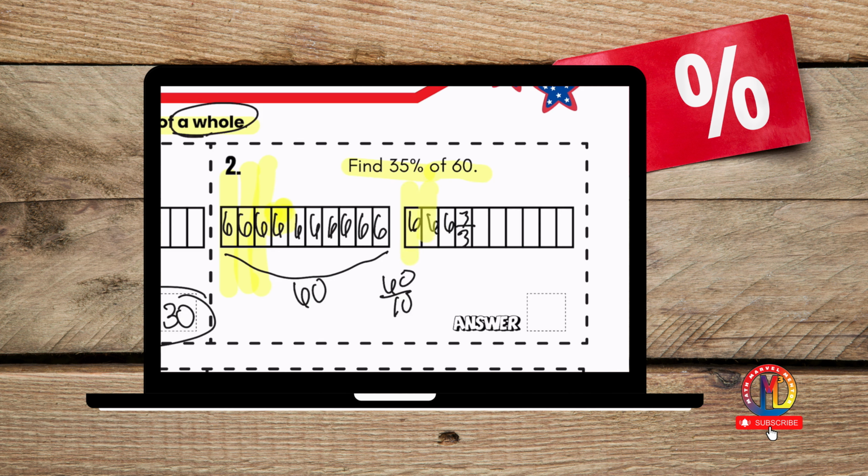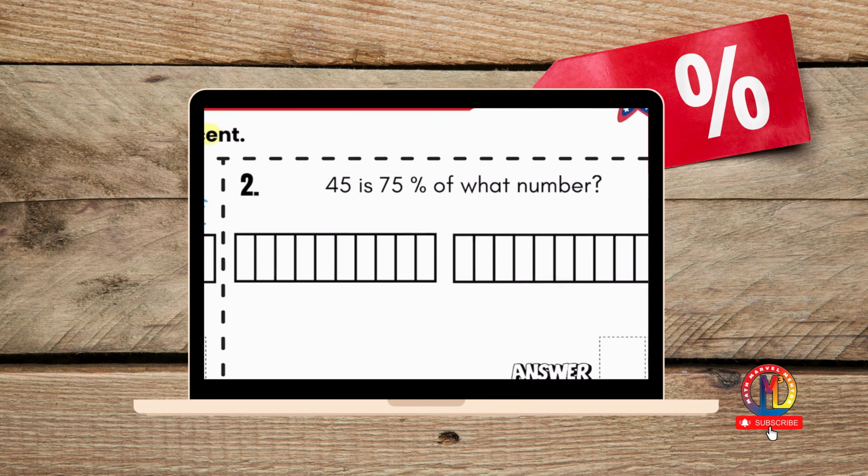35% is 6 plus 6 plus 6 plus 3. Or you can think of it as 6 times 3, which is 18, plus 3 more gives us 21. So 21 is 35% of 60. Just like with anything, doing percentages with bar models, you just need to do some practice to really have that light bulb moment and see how these bars are showing us 100.